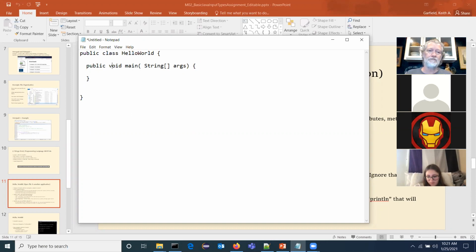And one last thing, static. Public static void main String args. It's got a nice rhythm to it, right? Why static? Okay, what's the opposite of static? Dynamic. What does dynamic mean to you? It means that it can change. If you're in a dynamic situation, it means it's changing. If you're in a static situation, it means it's not changing.